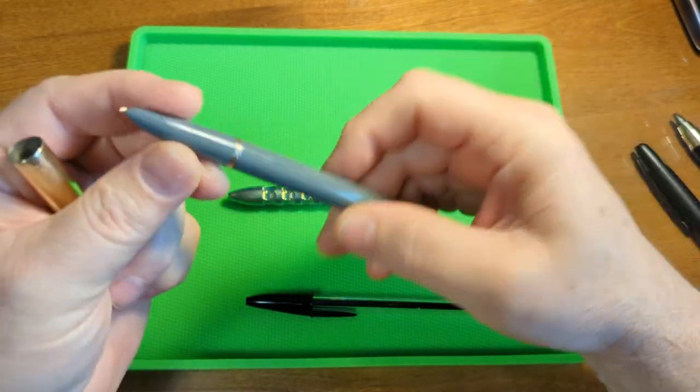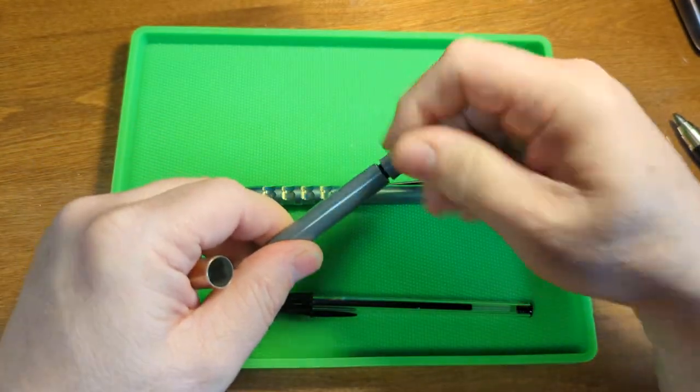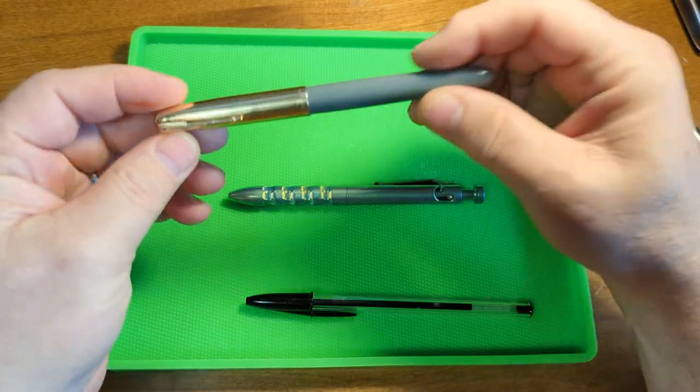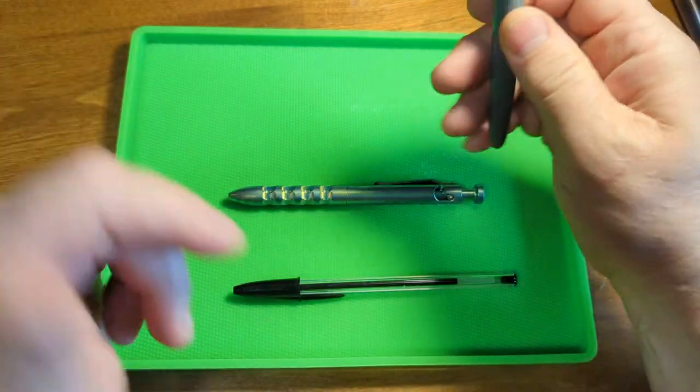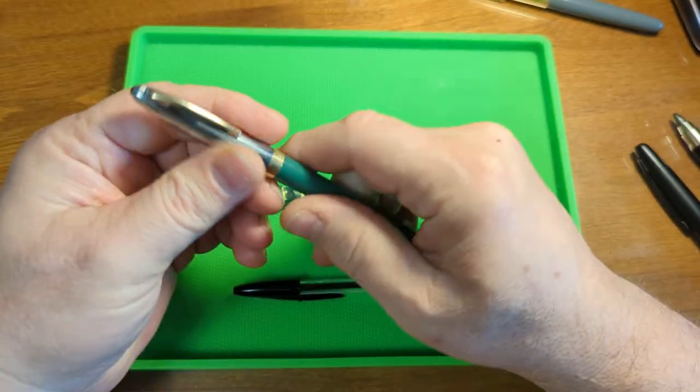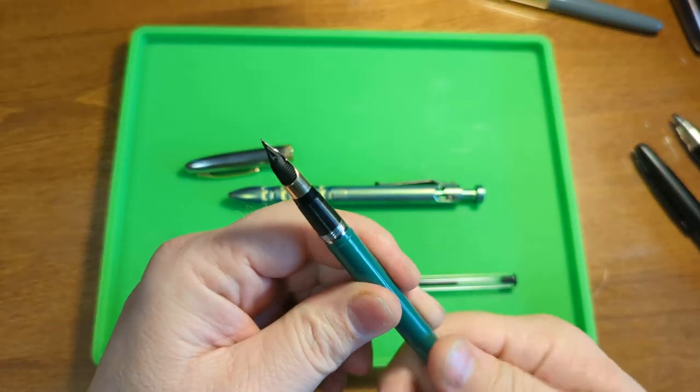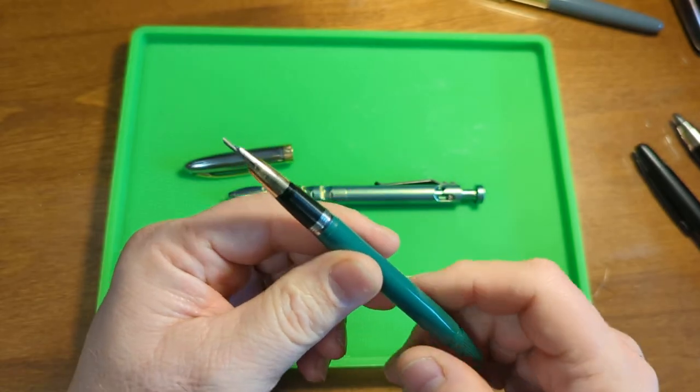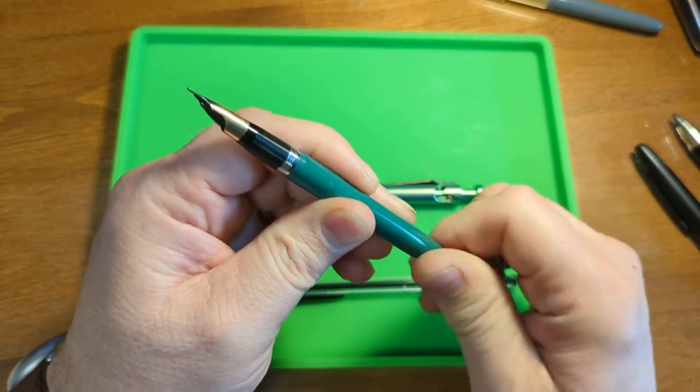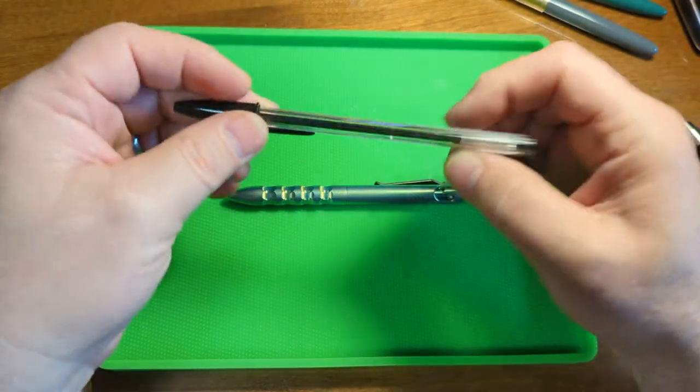There have been several attempts through the history of the fountain pen to counteract the advent of the ballpoint. And the fact is that there were a lot of good, reliable fountain pens that were developed. For example, this is the Parker 51. It's a very good, reliable fountain pen and has a very interesting collector of ink in here. This one happens to be a vacuumatic filler. So again, it's fairly complex. There's a filling mechanism and all of that. And still, as good and reliable as this is, it still isn't going to be quite as reliable as one of these cheap ballpoint pens. Another pen design that came out after the advent of the ballpoint was this one by Schaefer. Schaefer was trying to counteract some of the problems with getting ink on your fingers filling a pen. So they developed this snorkel filling system where you get this snorkel that comes out. You stick the snorkel into the ink and you press this down and it sucks ink up into the barrel of the pen. And as wonderful as this is and the fact that it really does work, it obviously is very complicated. And it still can be messy and still not quite as reliable and never as cheap as the ballpoint pen.